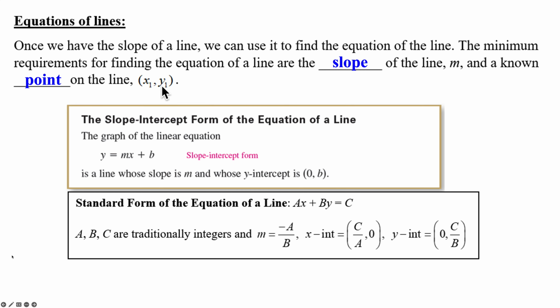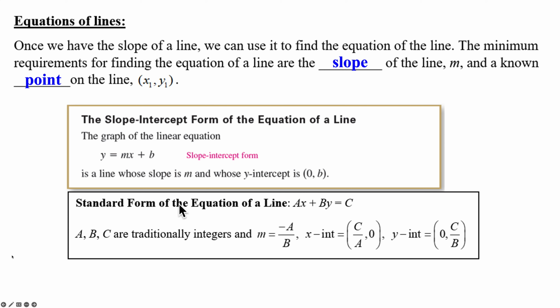This point, x sub 1, y sub 1, represents any point on your xy coordinate plane. This point restricts you to the y-axis only. Kind of restrictive here, but that's the one everybody seems to know. Not the best to know. All right, so there are going to be 3 forms of the equation of a line that you will have to know.